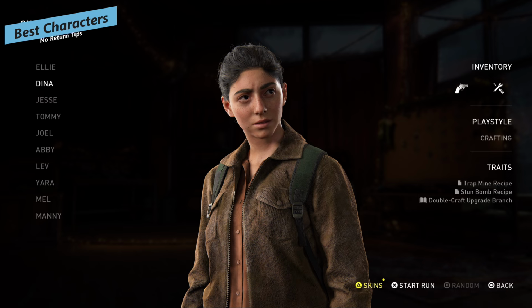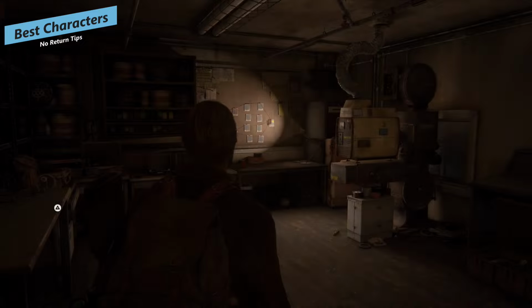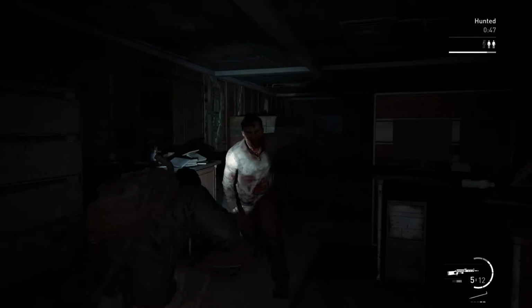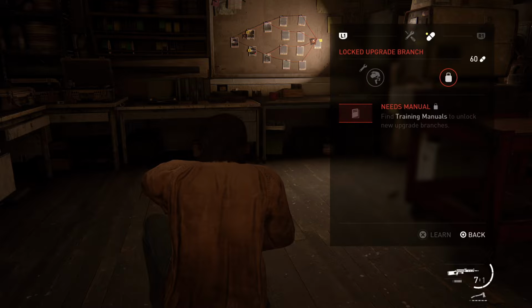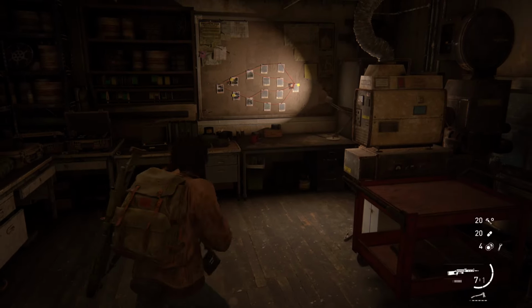Each character has a different starting gear, crafting recipes and effects. For example, Tommy has a custom sniper rifle, but he can't dodge, which means that his melee capabilities aren't particularly great. So whoever you play here, make sure you lean into their kit and their upgrade tree, as they all have a unique upgrade tree, and then you can add different trees on top of that.